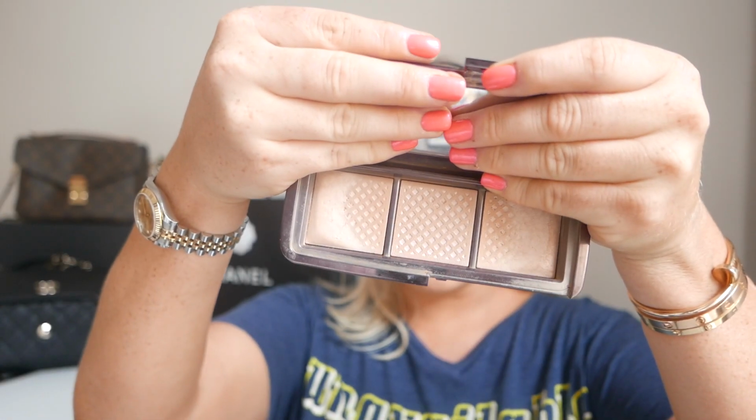To finish the main part of my face, I'm going to use the Hourglass Dim Light or Ambient Lighting palette, which I really need to buy a new one. Oh dear, you can see the pan in all of them. So I swirl my brush in all of them, and then, a bit dramatic, why not, put it all over my face, especially over where I've contoured, because I don't want a horrible contour line. I'd rather it look more natural. Hopefully that comes across. Also, I am aware that this side of my face is a lot lighter because I don't have any lighting on this side, but that's alright.